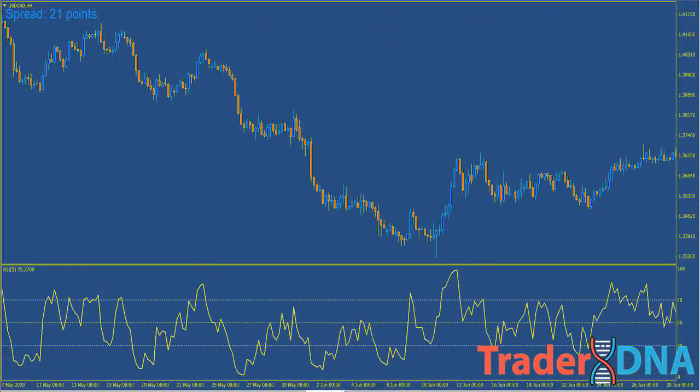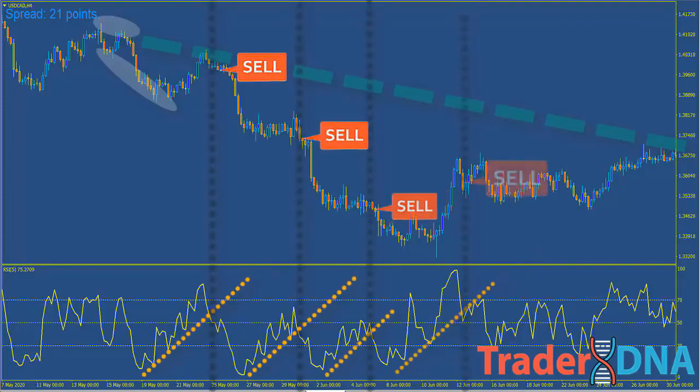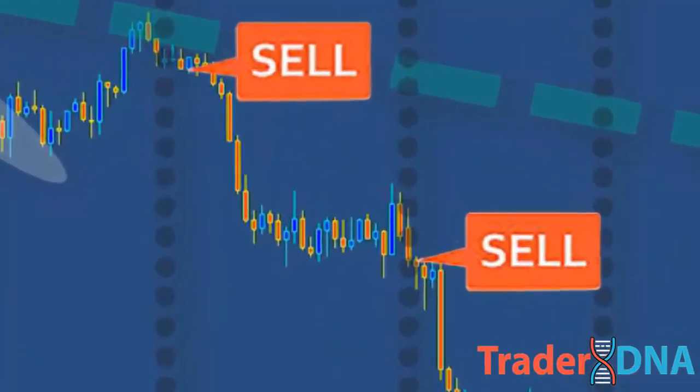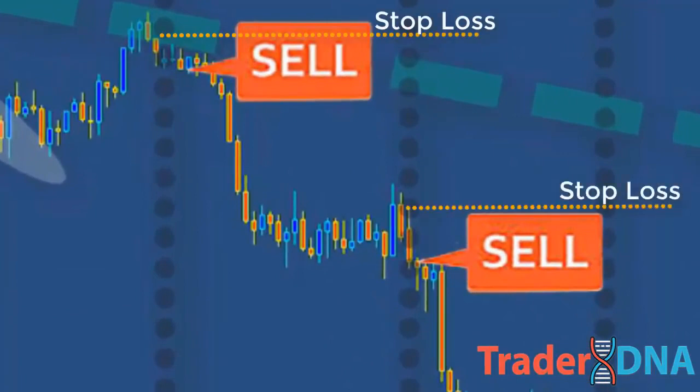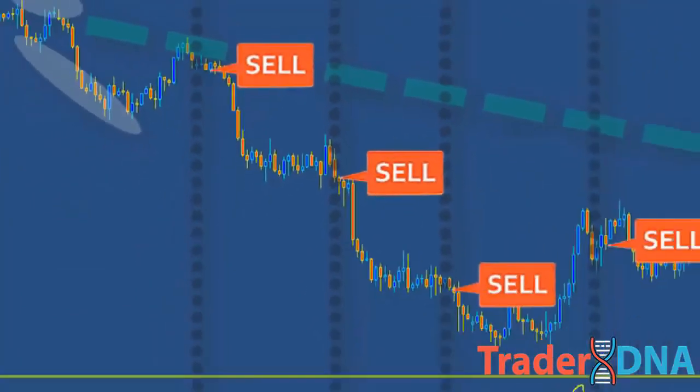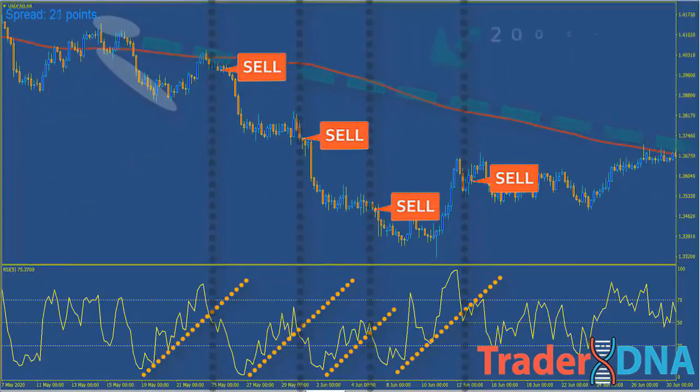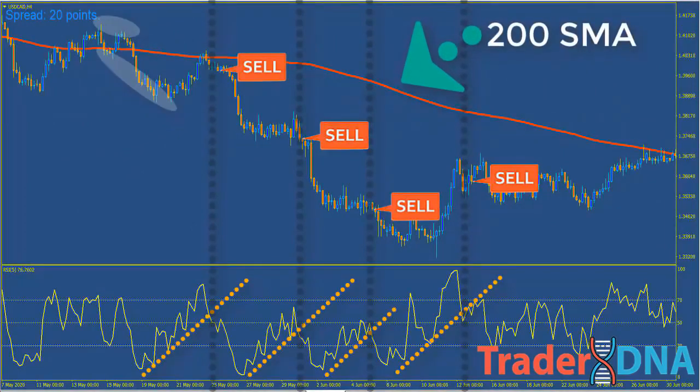In this other chart, we can see a representation of how a short setup would look. We have the price making lower highs and lower lows, so we are definitely in a downtrend. We added the price action trend line. Then we identified the RSI trend line breakouts. In terms of stop loss level, a common practice is to use the candle on which the RSI broke its trend line, so in the case of our short setup our stop loss would be above that candle. If you prefer a better visualization of the trend, add a long-term moving average and take trades in its main direction.